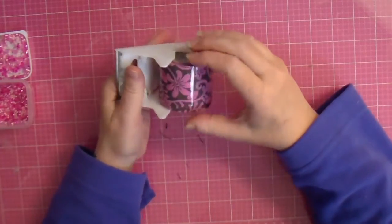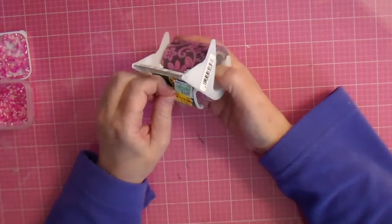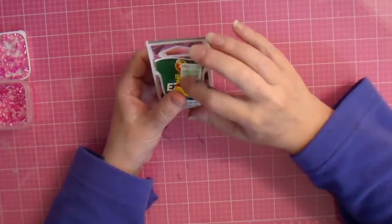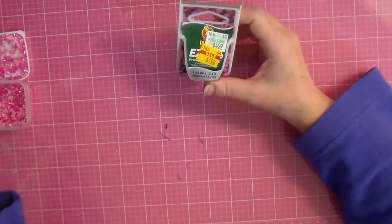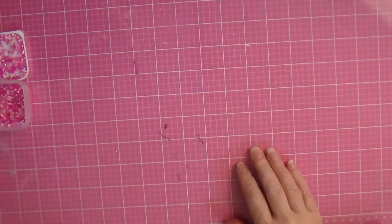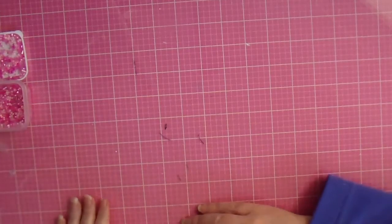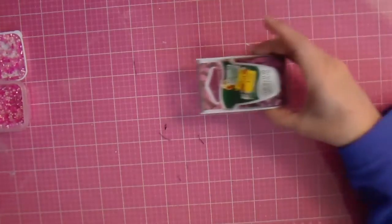This is some of the tape that my friend Louise from Texas sent me. And it looks like she got this at Hobby Lobby in their clearance for a dollar. I think I can print this now. So this is what I'm using to make the pink and black. And I didn't double them. I just did a really thin piece. Back up, both of you. So I'm going to print this and show you how simple this is. I actually still have a bunch of pieces on my thing. But I wanted to show you the tape.